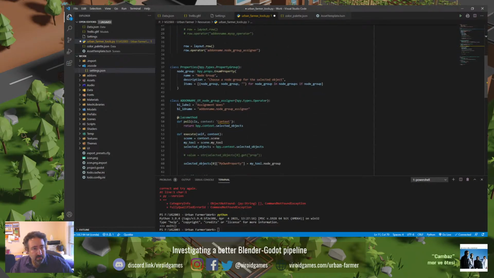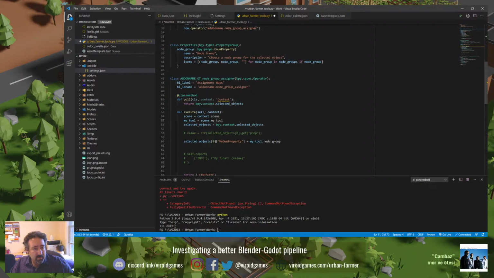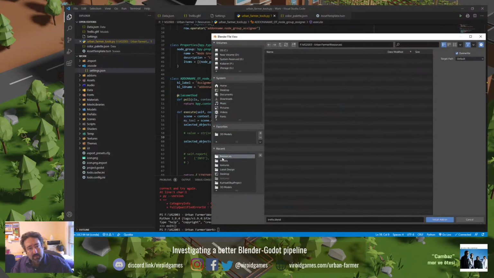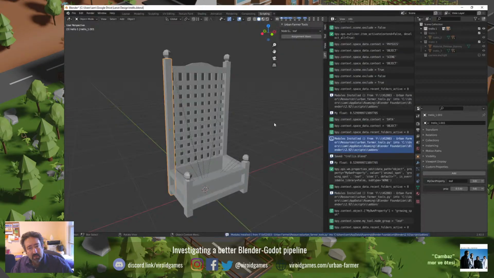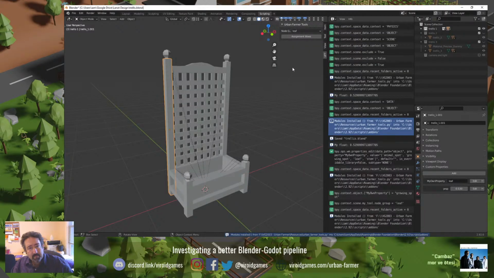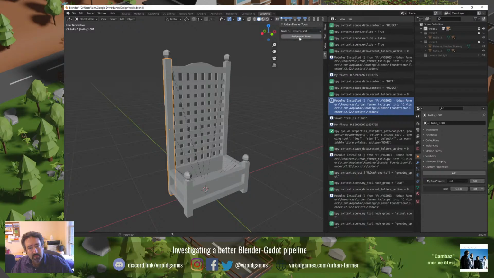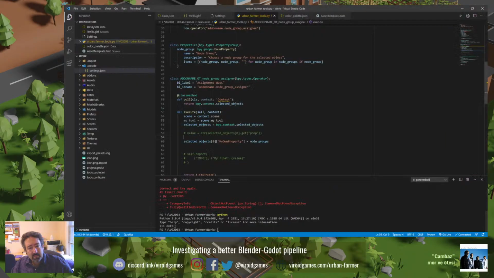So then node groups is still going to be part of this, but instead of this, we may get away with this node groups, and we'll see. There is something interesting waiting to happen there. Change it to animal spot, or even better, growing spot. Still 4 items. Do this.